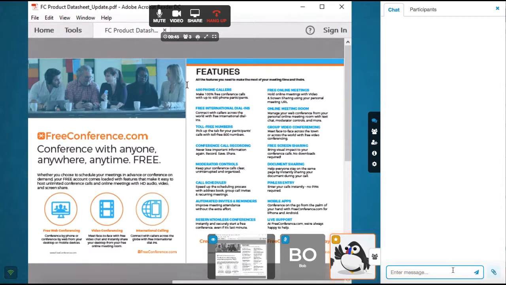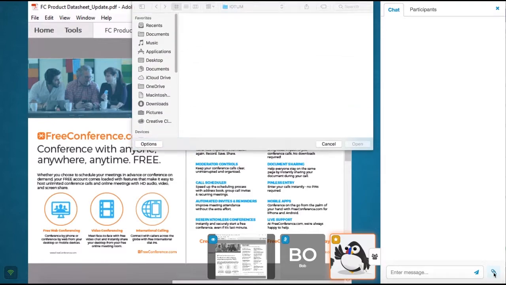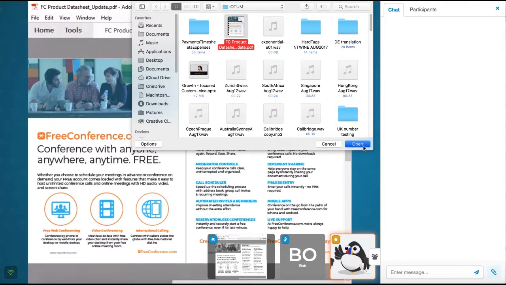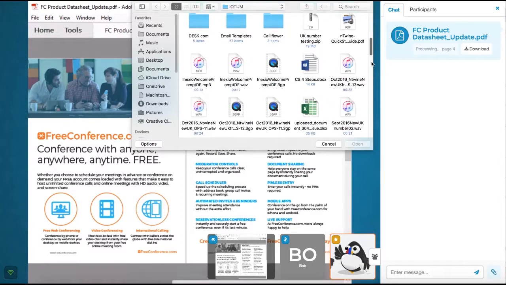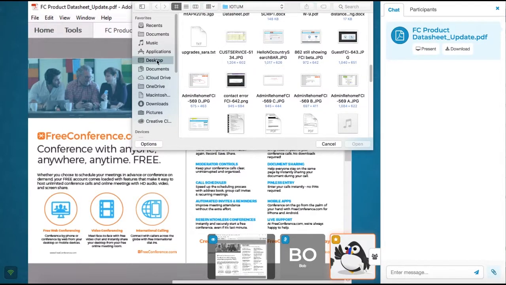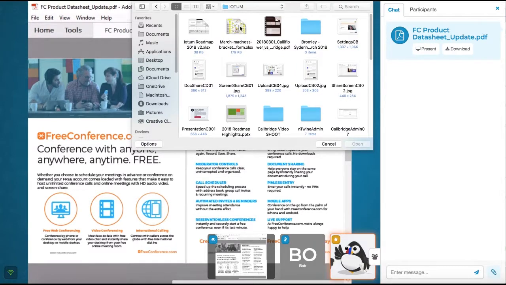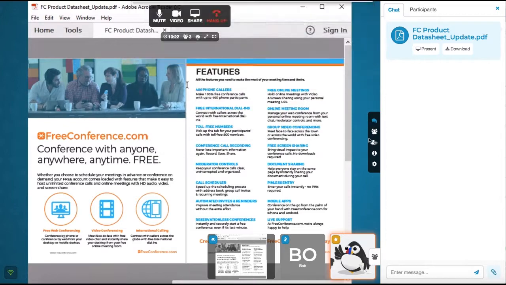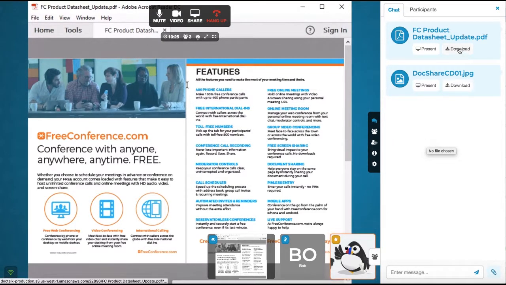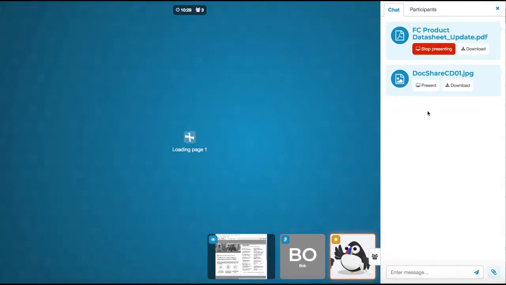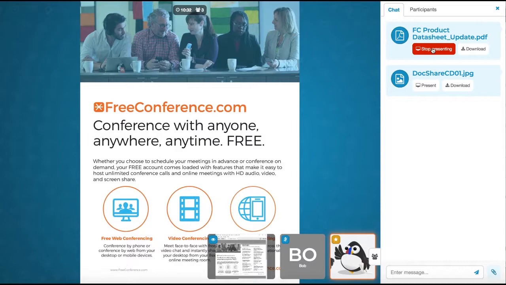In the chat is where you can also upload a document. It was a while ago part of the screen sharing option that is now available here. You can either just drag and drop into this box here in the chat, or you click on the paperclip icon and you can upload a document there for people to download. What's another one here on our desktop? So we can pop in a picture, it can be a PDF, it can be a PowerPoint, and from here people can download it for themselves, or they can also present it here as well.